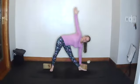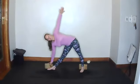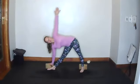Let's work to the other side. Up you come. Both feet facing forward. Left foot to 90, right foot into 60. Hips square. Extending over to the left side. Hand down. Get yourself nice and comfortable into the position. You know where you need to be.